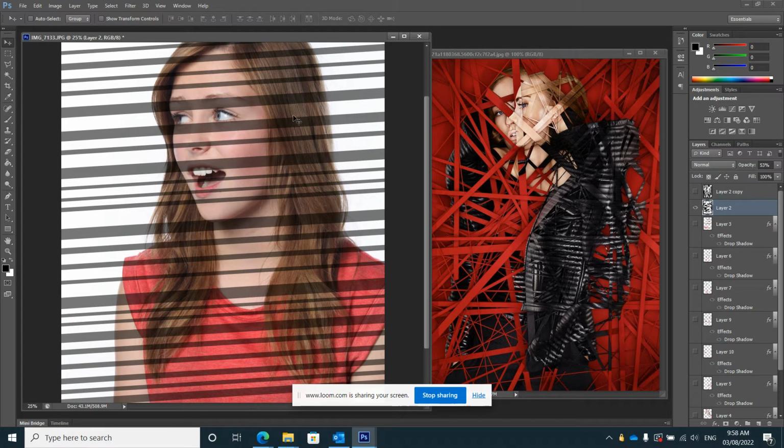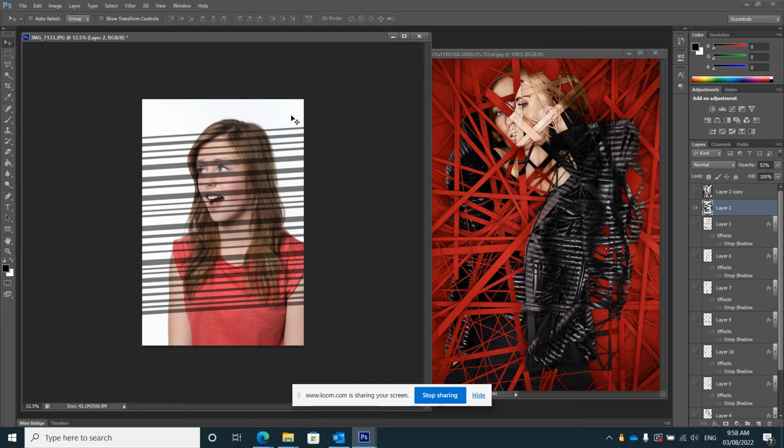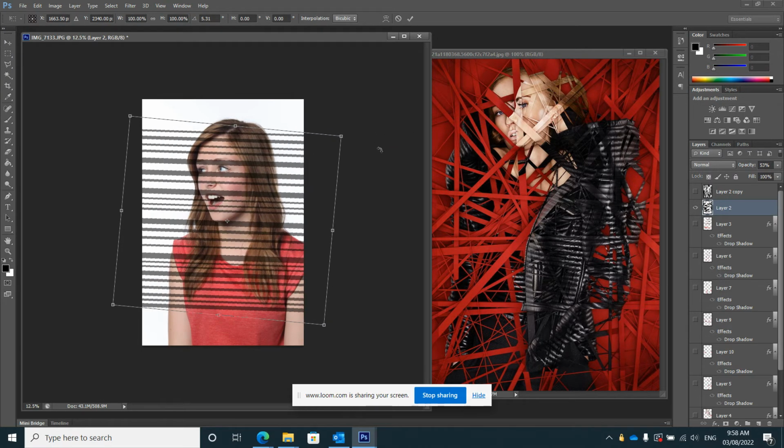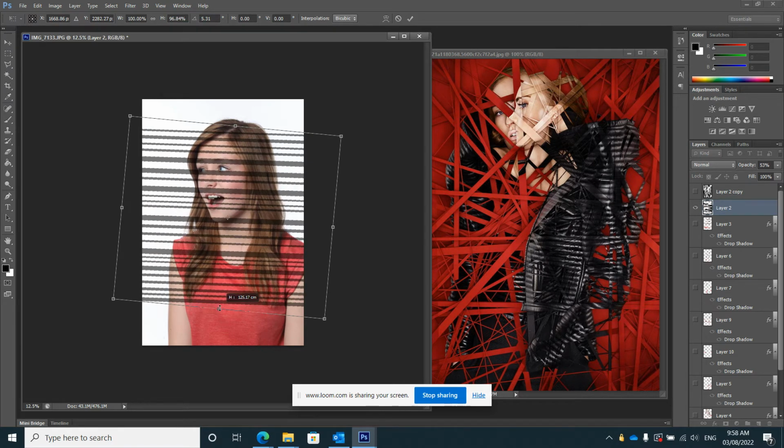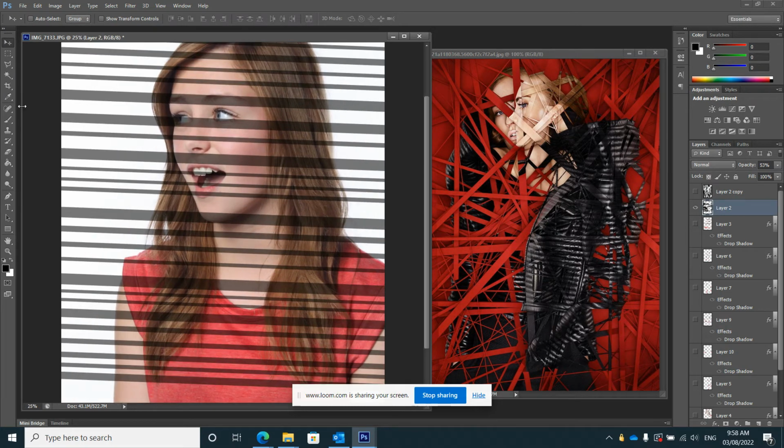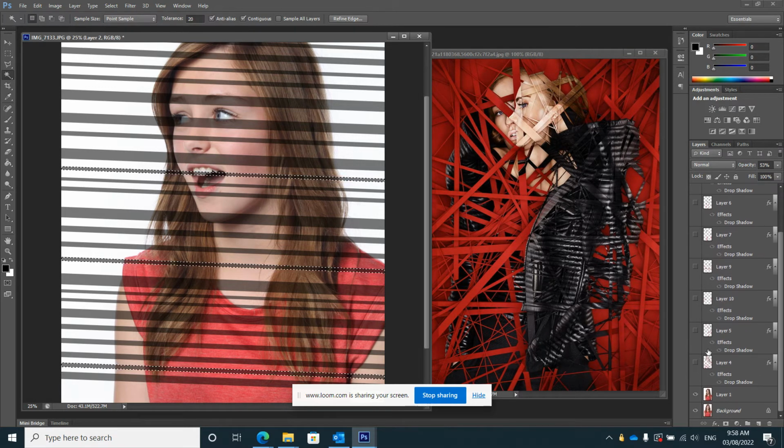Turn on my template. Zoom out again. Control T to free transform. And just go a little bit straighter. Return. Zoom in. Control and plus. Magic wand from the left hand palette. Hold down Shift. Select from this image this time, Control C.